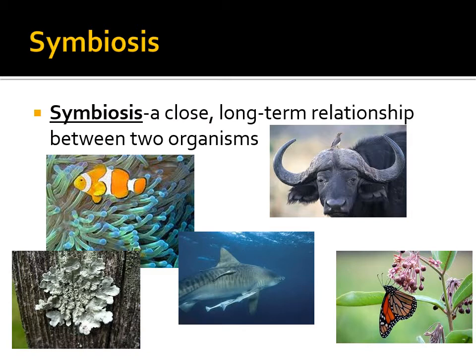Some things might grow on trees, get a place to live on a tree. They might depend on that. We see other examples here of a shark being cleaned by some cleaner fish, a symbiotic relationship in that picture. And then also pollination, we'll talk a little bit more about here in just a moment. Pollination is a very important type of symbiosis in any ecosystem.